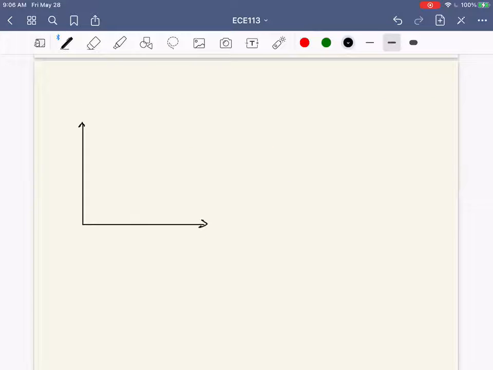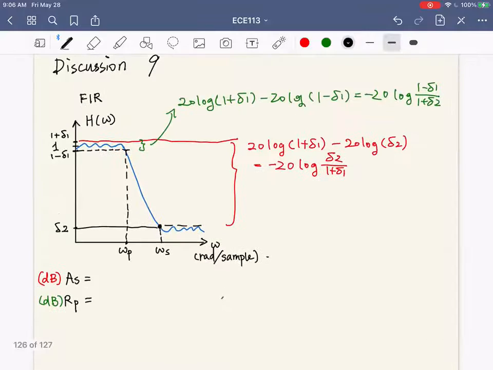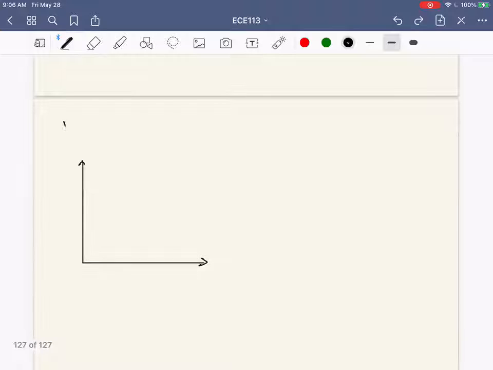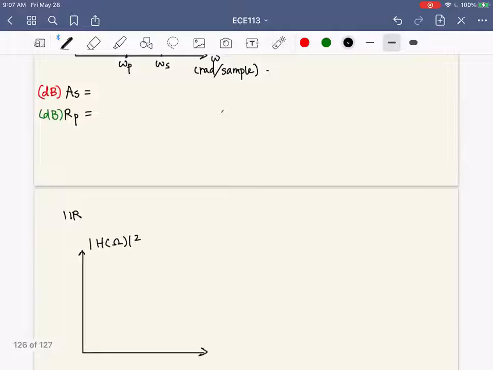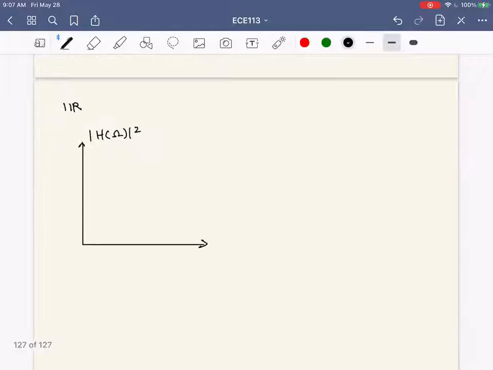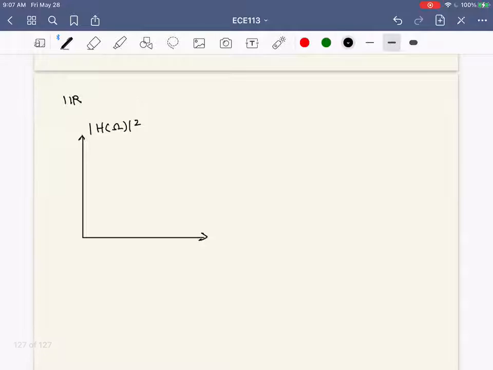For the IIR filter, you have a similar set of these parameters, but they are actually defined differently, so you need to be careful. Why is that? Because for IIR, we usually discuss its square response for convenience. And you'll see that the commonly used IIR filters, like the Butterworth filter, are all represented in the square response. So it is good to keep them consistent, okay?